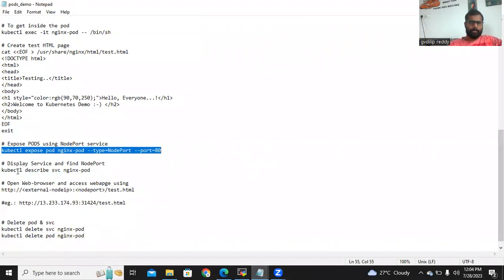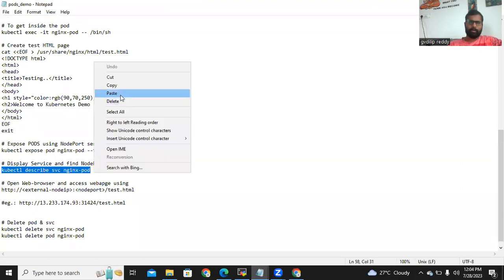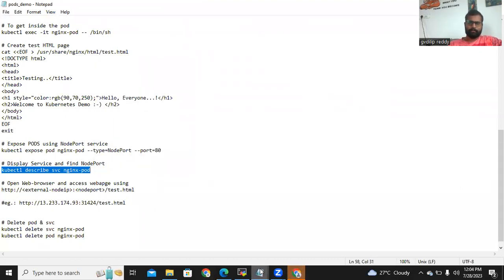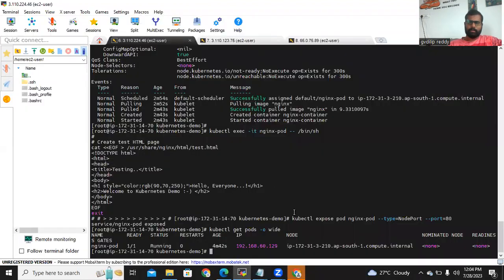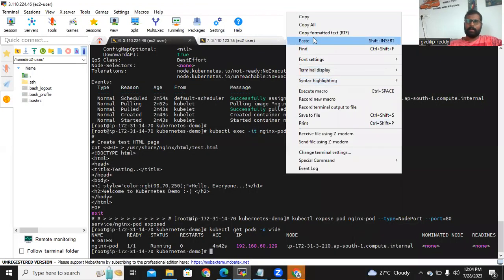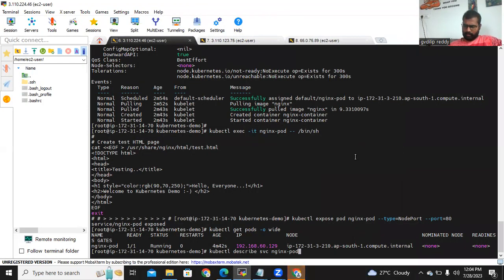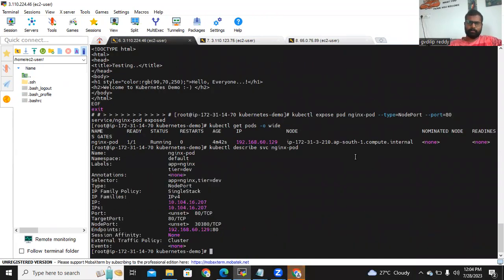Now let me describe the service of my pod before doing that. Yeah, I'm giving the command kubectl describe service of my pod. It started showing the described service of my pod. Okay, yeah.